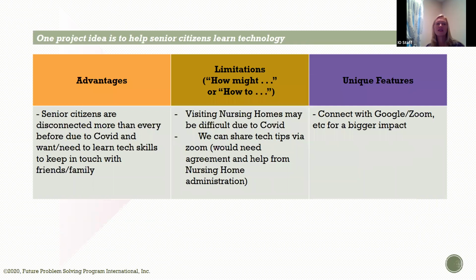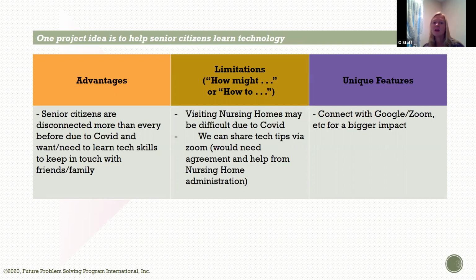The next project is an idea to help senior citizens learn technology. So what are some advantages to this? As we know, senior citizens are historically disconnected many times if they are homebound or in a nursing home. And now that's happening more than ever before due to COVID. And they really do want to learn tech skills to keep in touch with their friends and family. So that's an advantage. It's a real need and it's a new need.